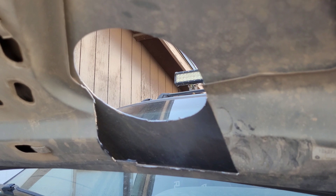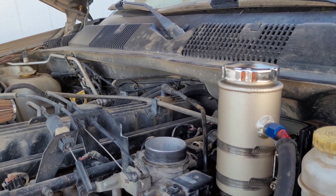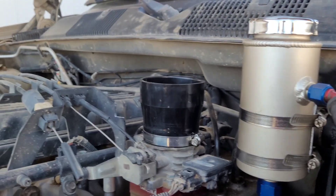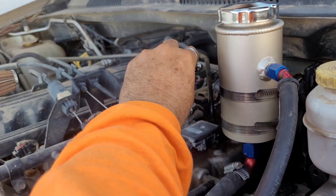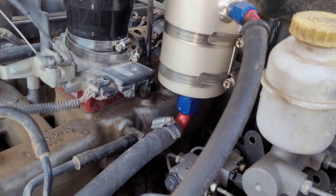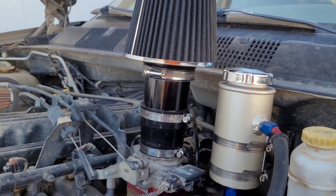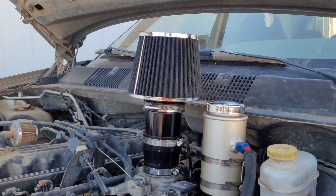So you put it there, and when you close the hood the filter is going to be a little bit above the hood, and you don't get that much hot air being sucked into the engine. Let me show you how this thing looks. You put that there, hold it up really good. Put the big one right here over that, so you can have it right there. Then stick the filter inside here — that's how it's gonna look, piece of cake.